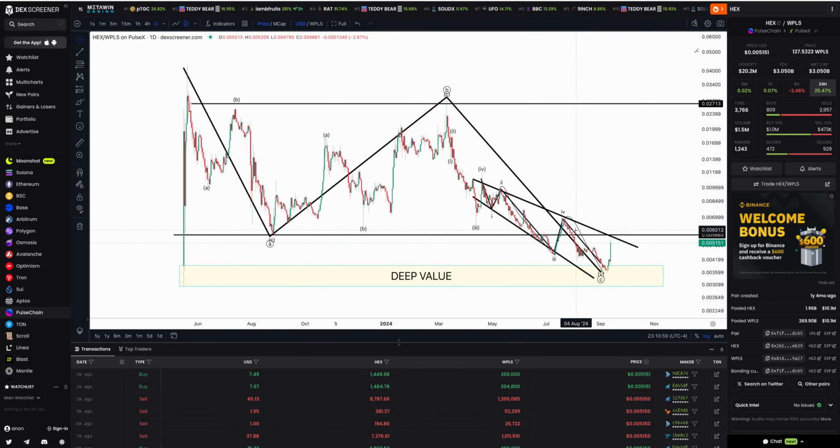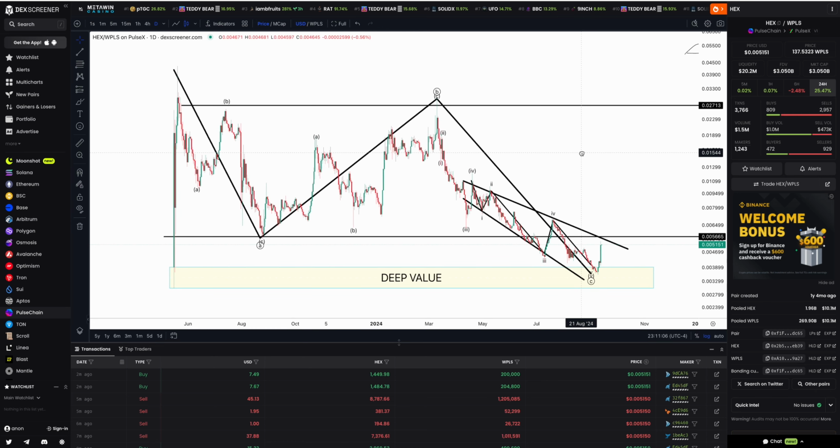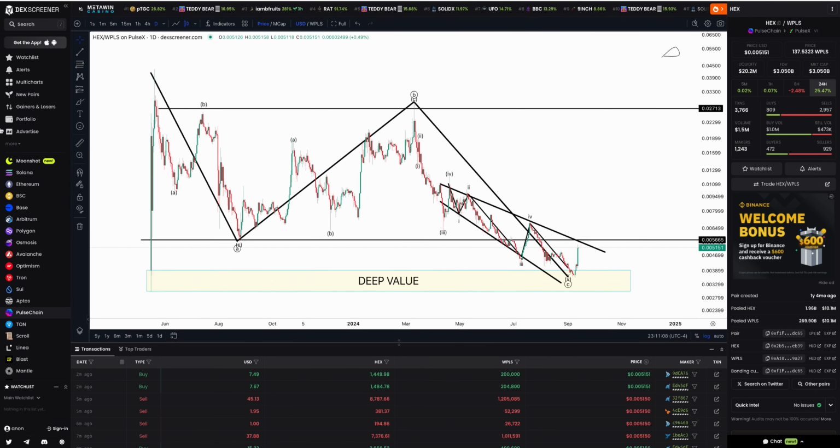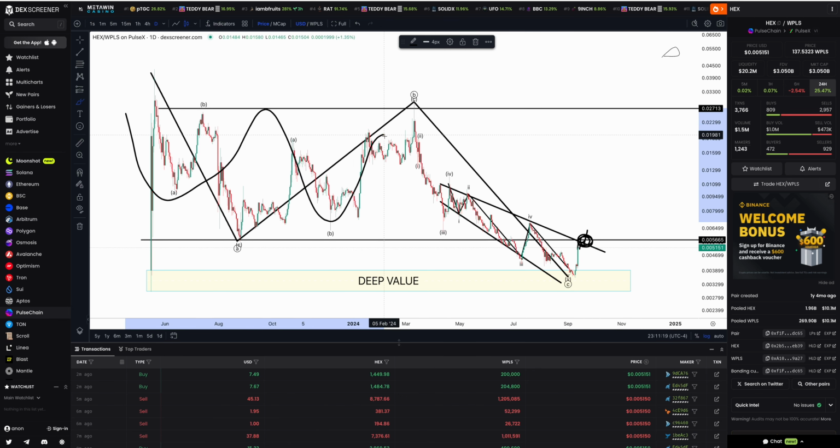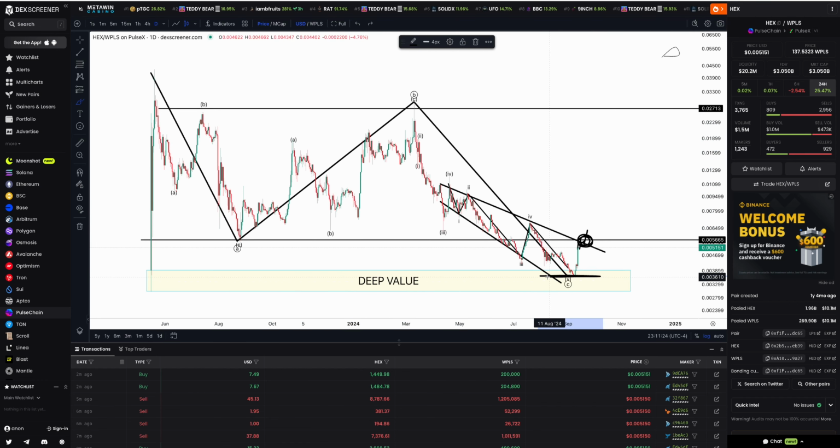So going forward with HEX, we just want to see a break above 205,665 in order to confirm the bottom is in, and that's actually not that far away. It's just this line over here. So once the price pops back above into this trading range that we have here, then it's likely we can say that the bottom is in. Okay? You see, same thing as PLS, right? 3 down in your A, 3 up in your B, 5 down within your C.